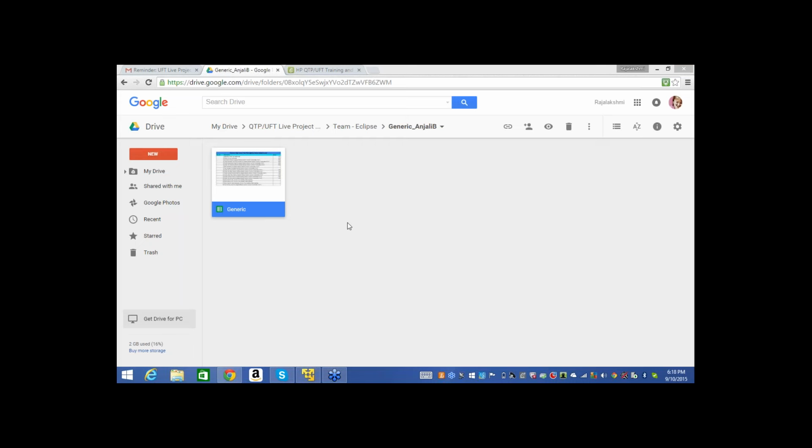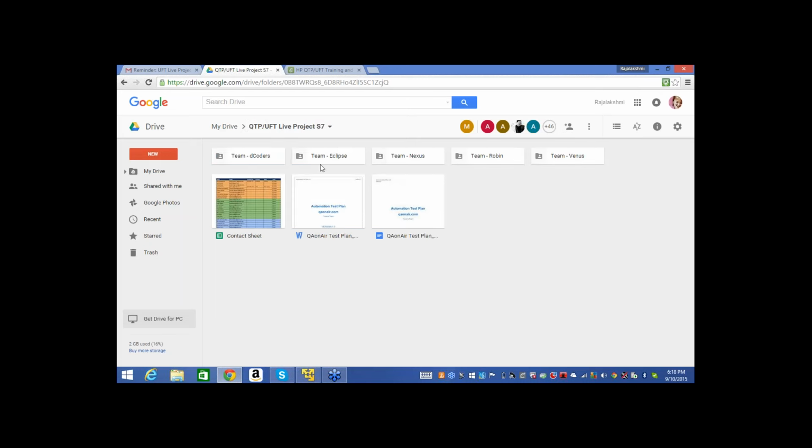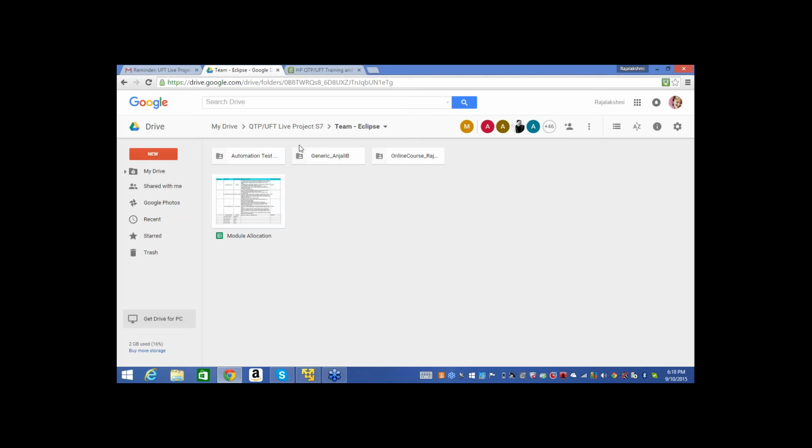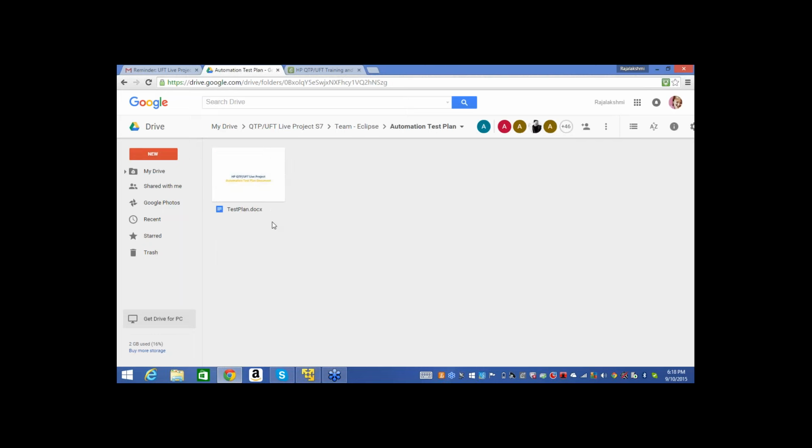Go ahead. Okay. As you said, as a prerequisite for day 2, you asked us to prepare a brief automation test plan for this project. After we got access to the Google Drive, we had a discussion within our team, and we came up with an automation plan which I placed under our team's folder. We came up with an automation plan which is here. It is the same as the template given by Mr. Manoj.